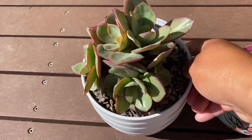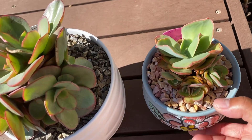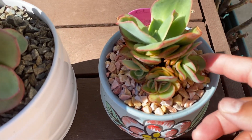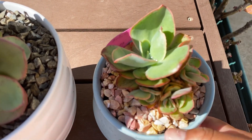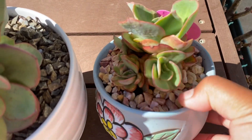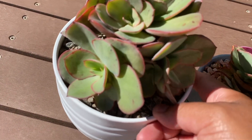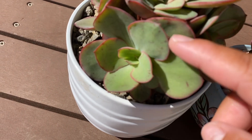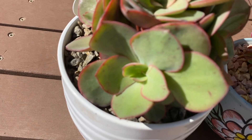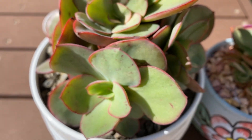This one is the same age. I put it in a smaller pot to keep it smaller — I want to see how it grows. Still lots and lots of babies. Look at that. Isn't she beautiful? I love it. Love the color. Look at that little yellow and the red edge. It even has a little stress spot — it's so gorgeous.